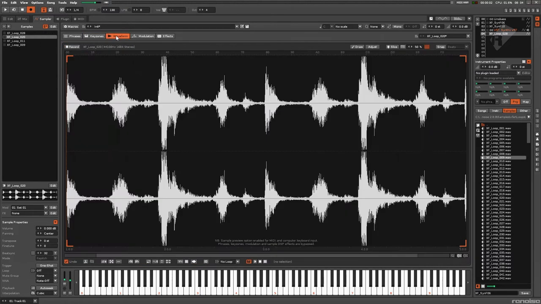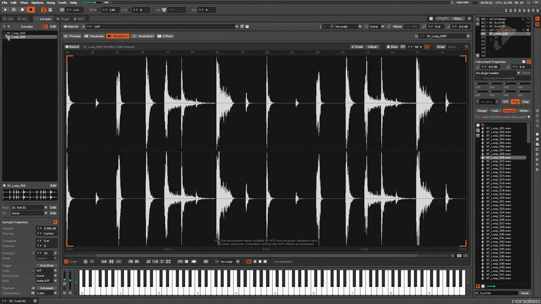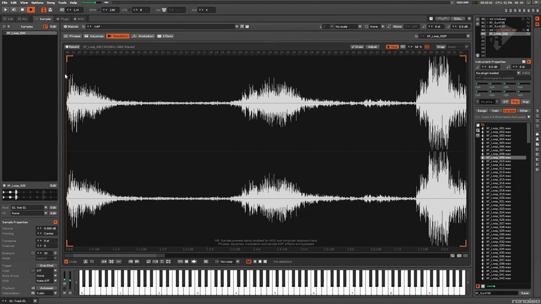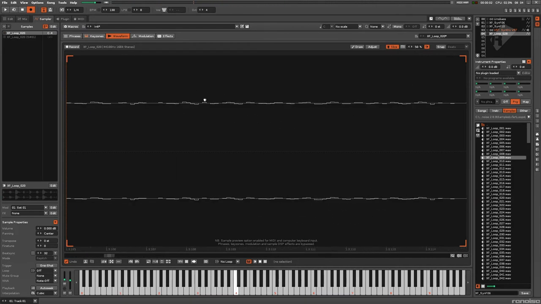Let's go over to the waveform tab now. This is really where the party happens. So I'm going to give you a quick example of just how fast you can slice up like a drum break or a sample in Renoise. So let's get the slicer equipped. Let's put this first slice marker down. Where's the next sample start? Around here. We want to find a 0 point to cut it at, where there's no white line, just gray on both parts.